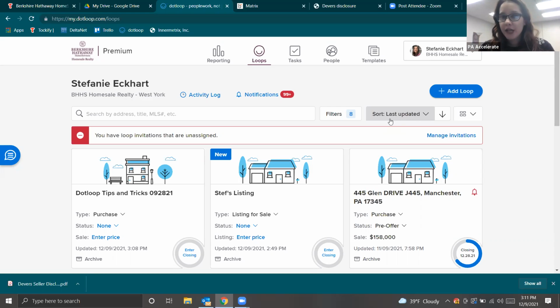You have a listing and you put it out there and all of a sudden you get all of these extra loops into your dotloop and you can't use the stuff, right? You have to take everything out from that person's loop and put it back into your loop. And sometimes you can end up with 2, 3, 4 different loops, all for the same property. It's difficult. On the other hand, you might be doing that to somebody else. You're writing an offer for your buyer and you go to send it to the listing agent, and that's all fine and dandy. And then when the listing agent sends you something back, suddenly you have 2 loops. Why is that? Because you're not connecting to each other correctly.